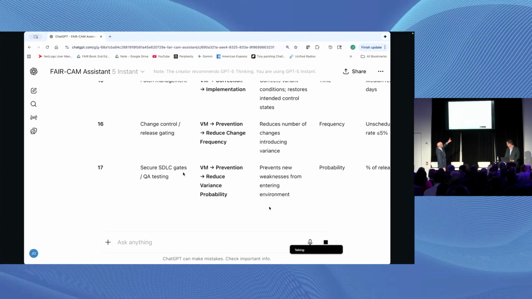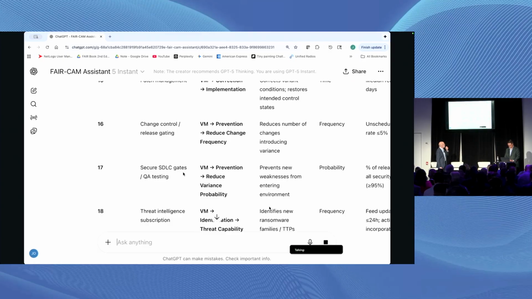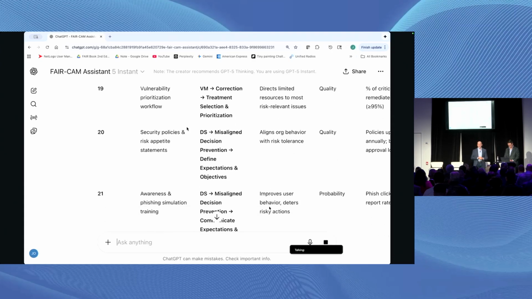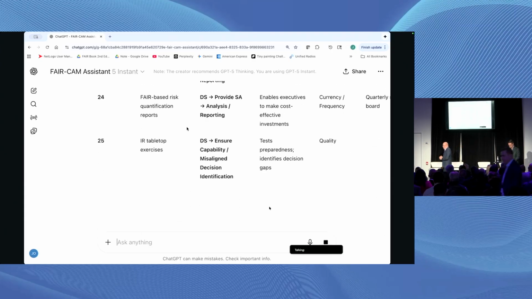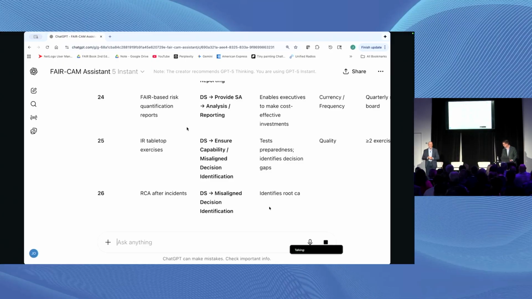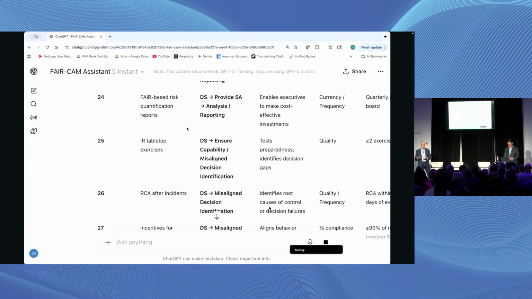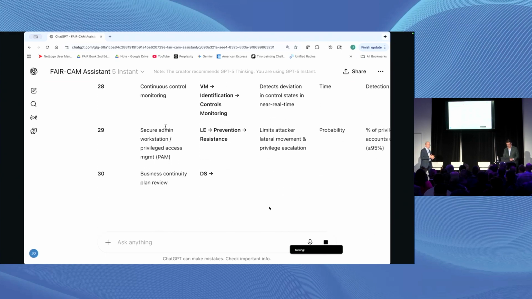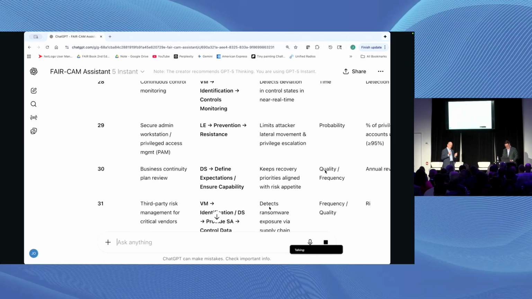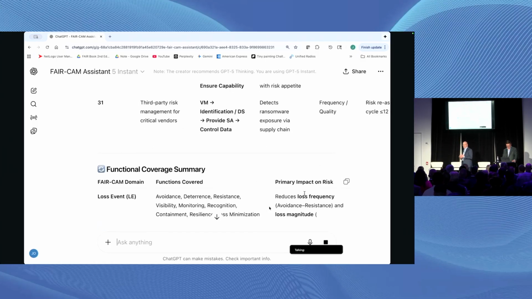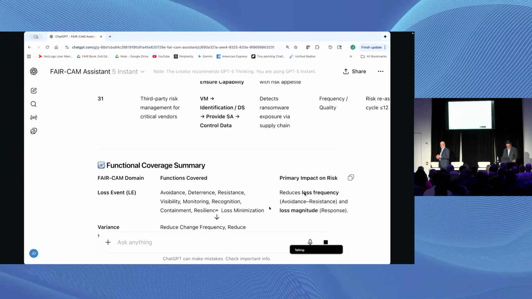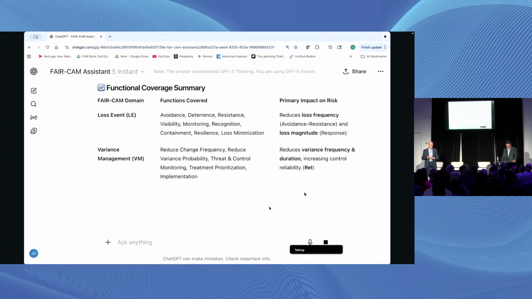And something else to note that it will identify and point out is that some controls serve more than one function, which is a good thing and a bad thing. So if we take a control like anti-malware, common anti-malware controls are a little bit like Swiss Army knives. They cover a lot of different control functions. And that's good, right? But it's important for us to know what functions our controls are covering for us.